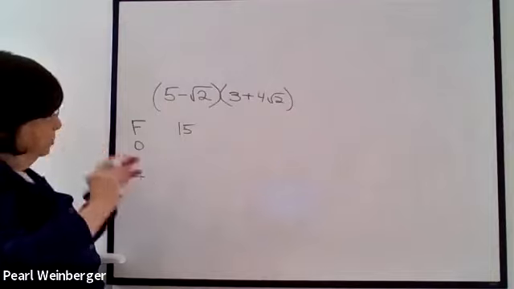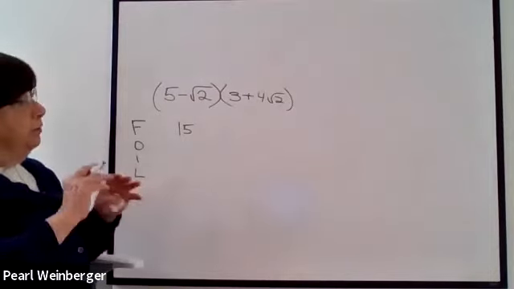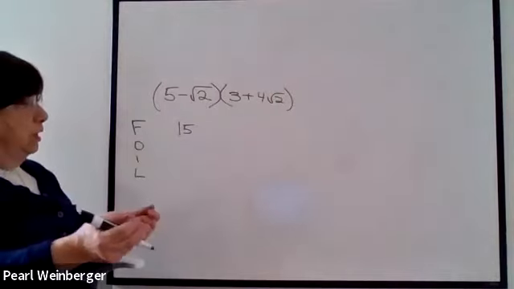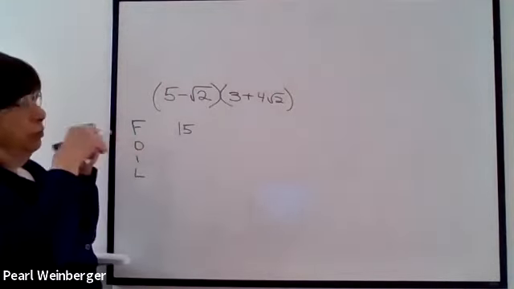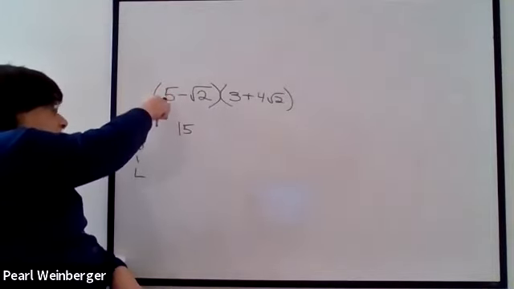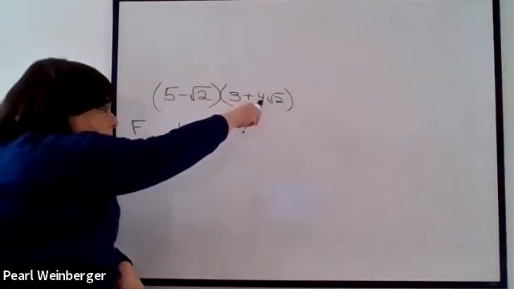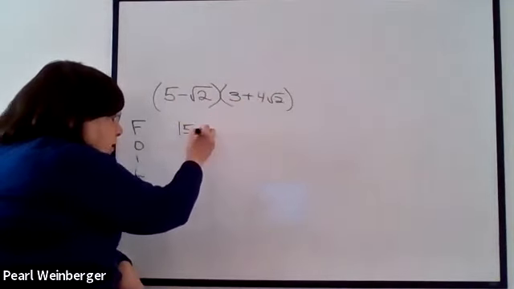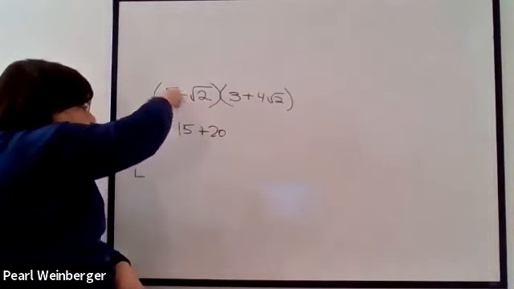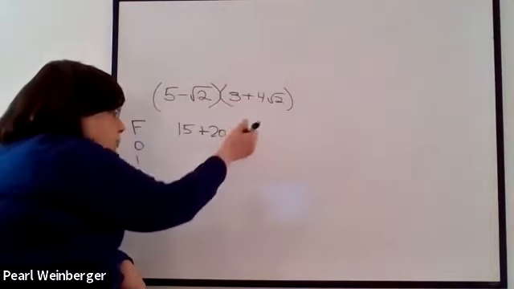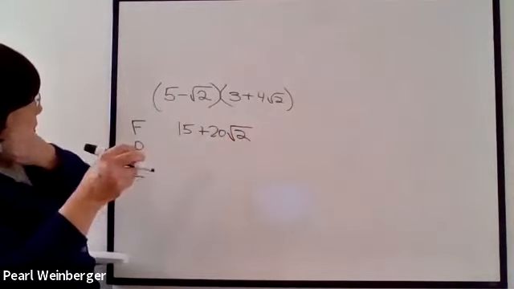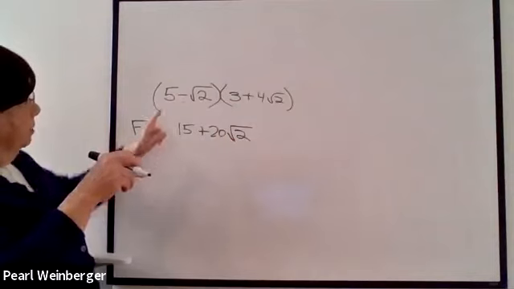Now remember our basic rules. Numbers outside of radicals, if they're not inside a radical, you can only multiply with a number that's outside a radical. If it's inside the square root, you can only multiply it with a number that's inside the square root. So this 5 is not in any square root, so we can multiply it by the 4 because that's outside. That'll give me 20. And since this is really like a 1 times radical 2, that'll just give me radical 2. That's outer.